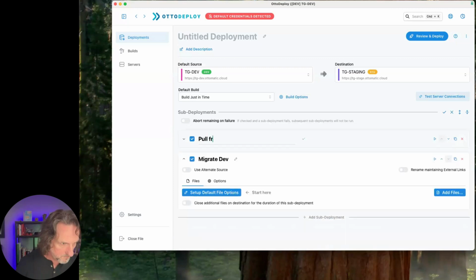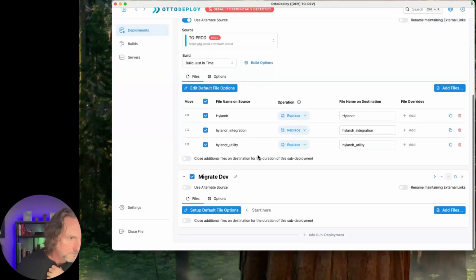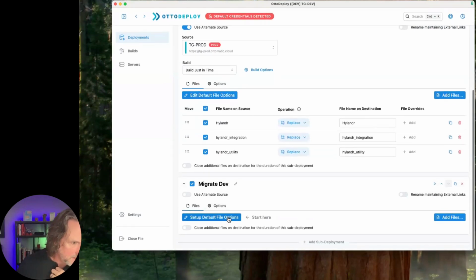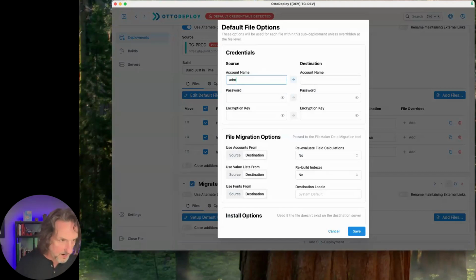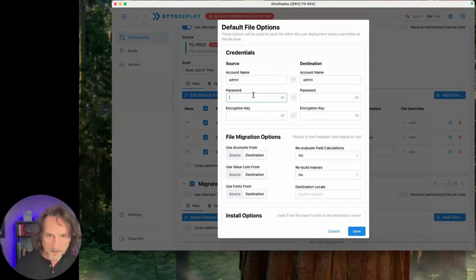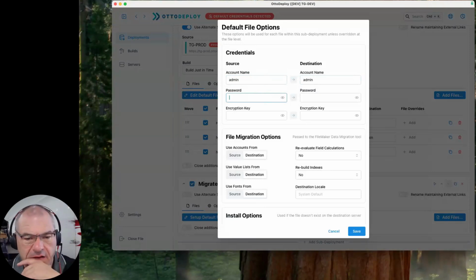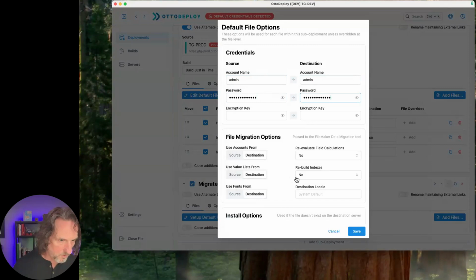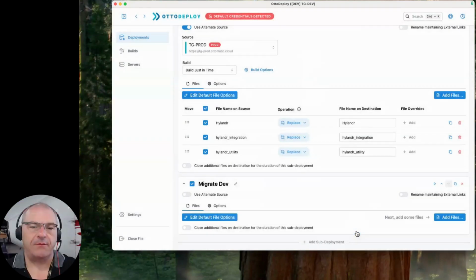Pull from prod, migrate, set up the default, same thing. Admin, slow me down if I'm going too fast. I keep pulling up the wrong autocomplete. Highlander. That's fine. I'm trying to better understand the big picture item that you're trying to solve. I will once I get this filled out.